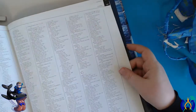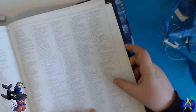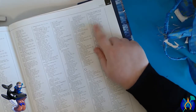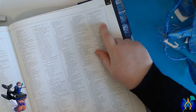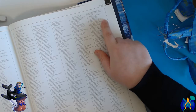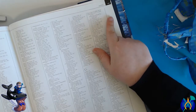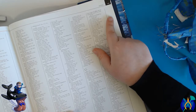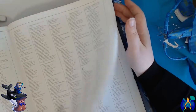Let's see. Giant squid, please. Giant leafworm, mussel, octopus, sea spider. Oh, there is no giant squid. Giant kelp, giant clam. Nope. Giant brain coral. Giant anemone. I wonder if it's under S instead for squid, or just squid in general. I don't care what it is.